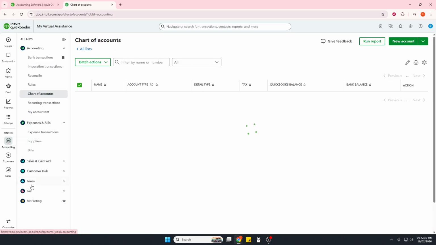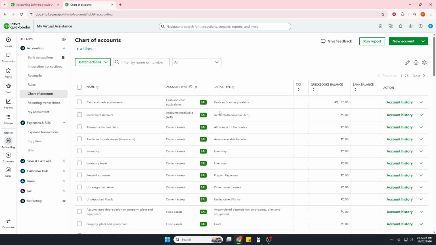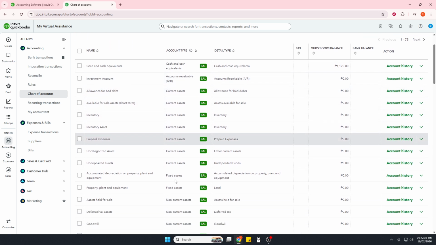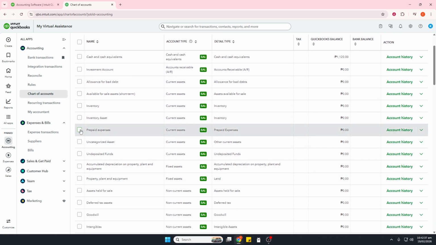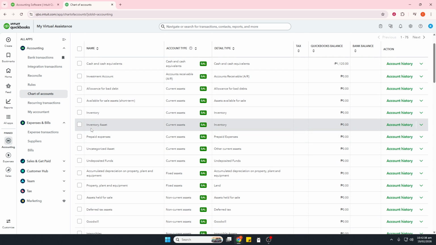Next, add the payee. If this is a vendor or individual you've paid before, QuickBooks will auto-fill their details. If not, you can type their name and QuickBooks will remember it for next time. Set the date to match when you want the payment recorded. Now complete the financial details.